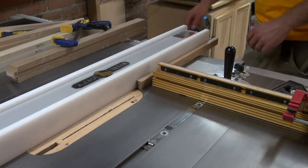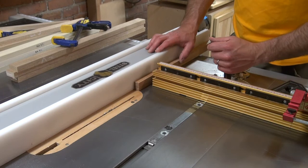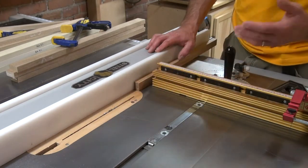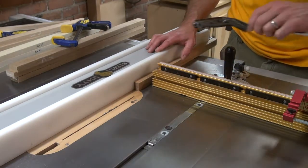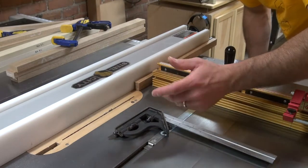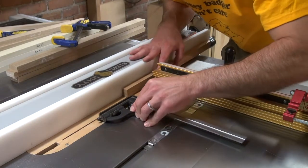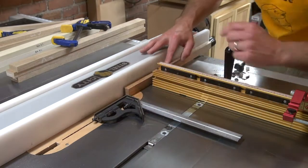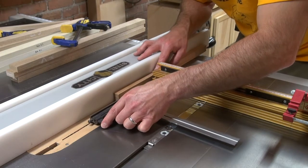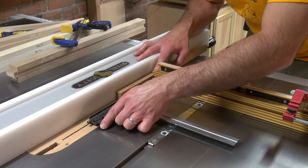Because this rabbet is on the underside of the case you're not going to see it, so it's not critical that I have a really crisp shoulder there. Ordinarily I would use a marking knife and maybe hand cut that shoulder or use the marking knife and then go to my table saw. In this case it's just not that important. What is important is that it's the right depth. I've got my blade set to about 3/16ths of an inch high, and I'm dropping my combo square against the blade and setting my fence so it just touches the edge of the combo square — matching the depth of the first blade dovetails.